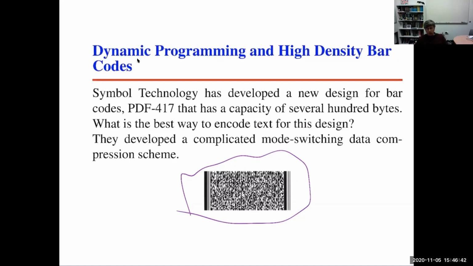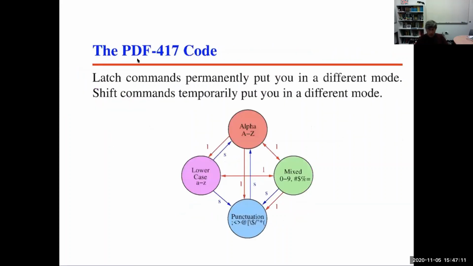And they have a barcode design that was produced by a Long Island company. This company is now Zebra. Okay, if any of you have ever heard of Zebra, which is not far from Stony Brook. They developed this two-dimensional barcode technology so that you could quickly scan a label and read a lot of information in it. So they wanted a barcode that could hold several hundred bytes. And in order to do this, they developed a text compression scheme.